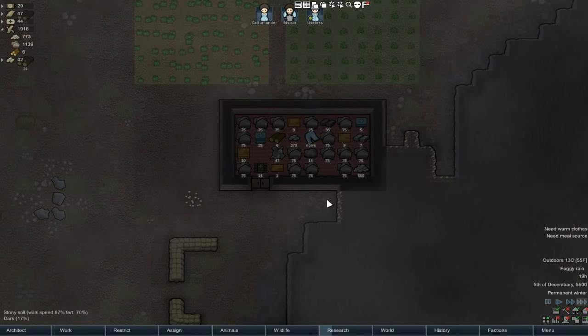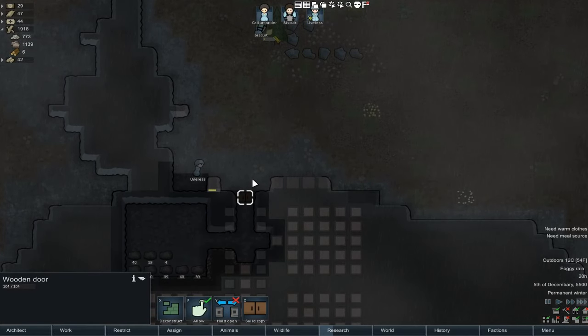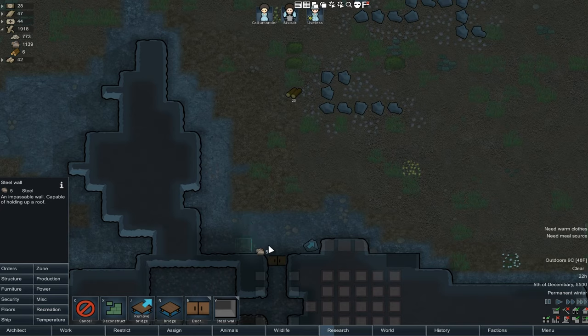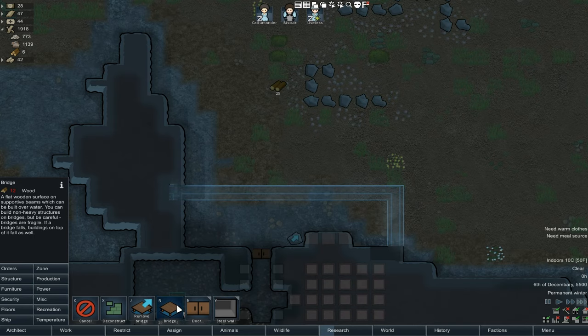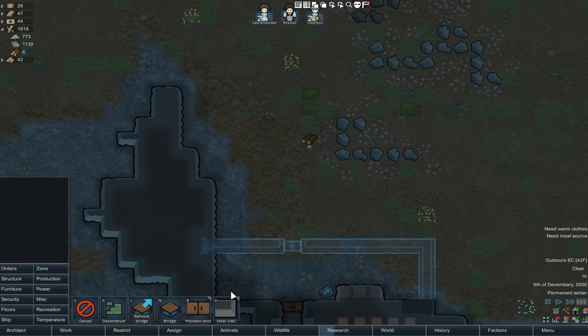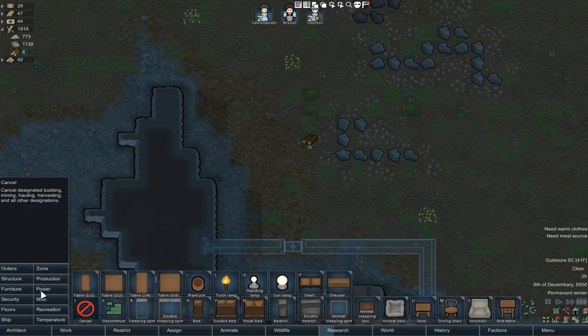We've got 6 wood. How did we lose wood? What are we doing? Oh, we've built that door. Okay. How about we get some walls? We'll make a hallway. It's like this. Place another door here. And then we'll make this our kitchen. So we want 2 parts to our kitchen. One for the butcher table and one for the stove.